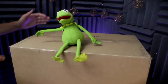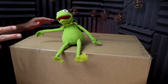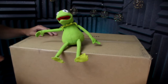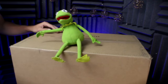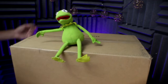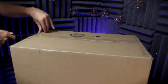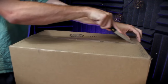No, I'm not threatening him, but inside this box is something special. I got myself an early PlayStation VR bundle, and that's all thanks to my friend Isaac. Wave your hand in front of the camera, Isaac. Isaac got this thing by actually winning the Taco Bell giveaway. I didn't think that I actually won. So what we're going to do is open this thing up. We're going to take Tea Lizard, give him over here, and do a little unboxing of this bad boy.